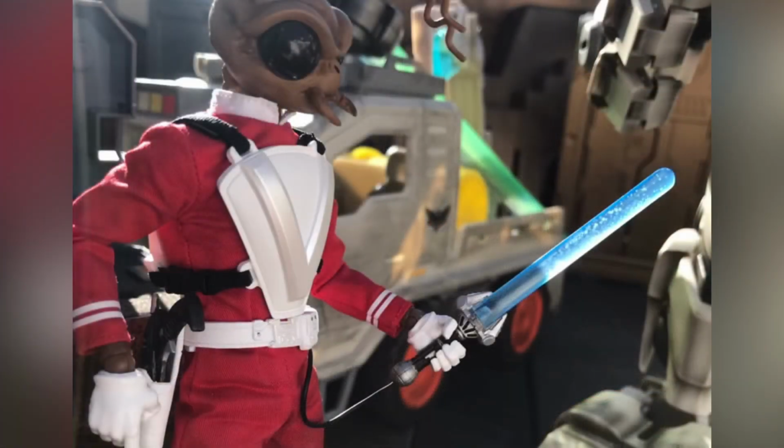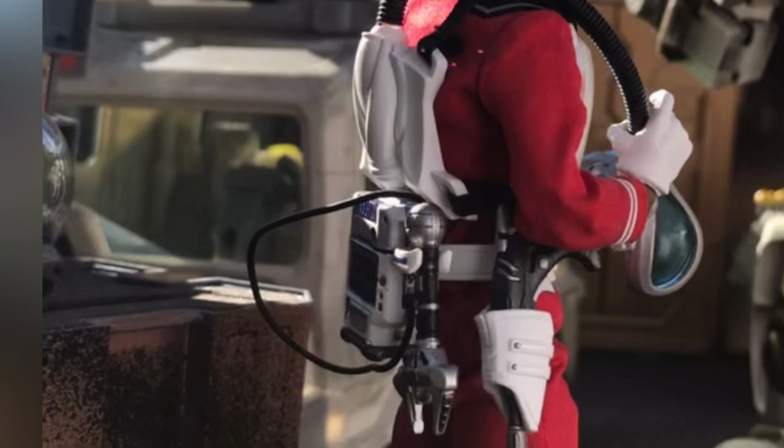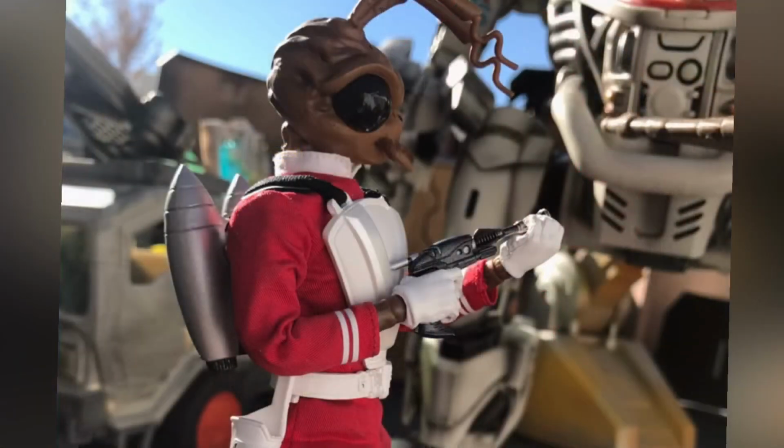His trusty sidekick Boom Boom gets reimagined this time as well, now kind of like an 8-track device that clips onto his belt and powers his small lightsaber that lights up. Here's just a quick shot of it all compressed down and clipped onto his belt. He also has a classic sci-fi inspired blaster that holsters onto his belt that you can take on and off as you need to, and several blast effects to put it into work.